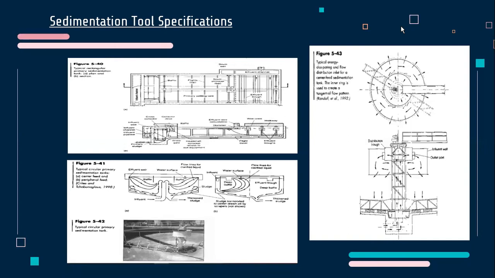And then circular tanks 3.6 to 9 meters, or 12 to 30 feet, in diameter have solids removal equipment supported on beams, a truss, or a center column that supports the mechanism and is reached by a footpath or a bridge. Typically, primary sedimentation tanks are designed to accommodate 1.5 to 2.5 hours of detention time based on the average rate of wastewater flow. Okay, next, Elsa.